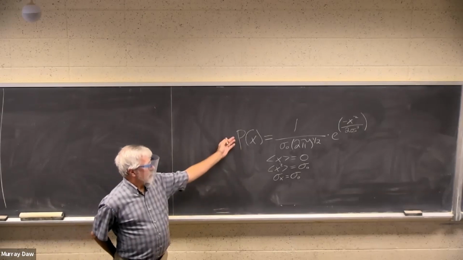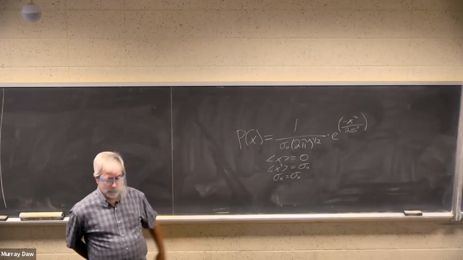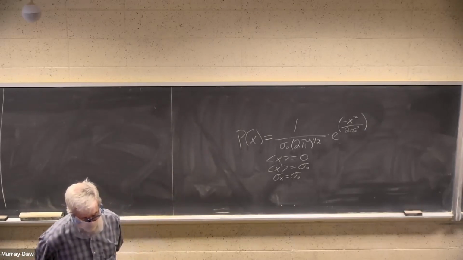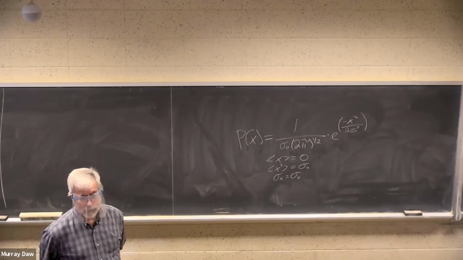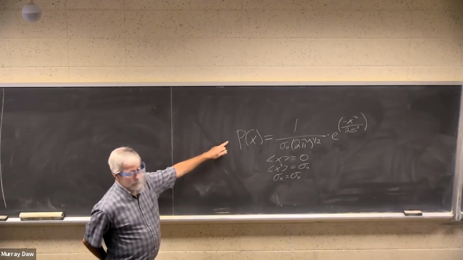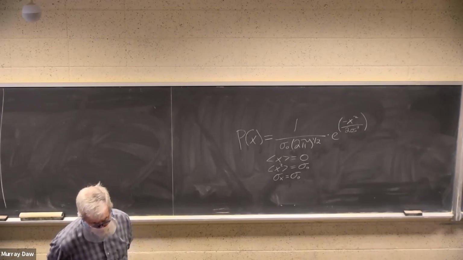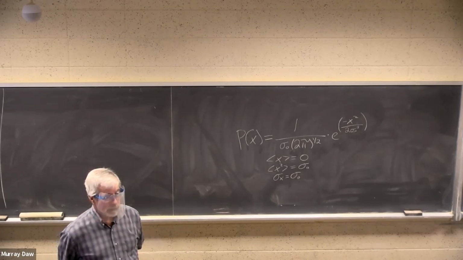So how do we get these answers? She wrote down the probability. How did you get the probability? Psi star psi, and psi is real, so it's just psi squared in this case. And so this is just the square of psi. Okay, that step. Everybody okay getting to that step?